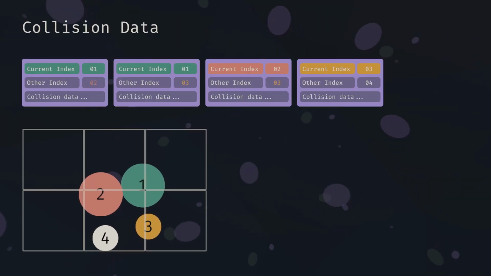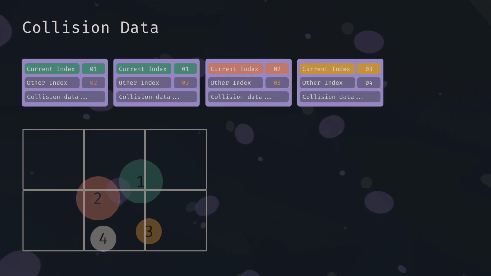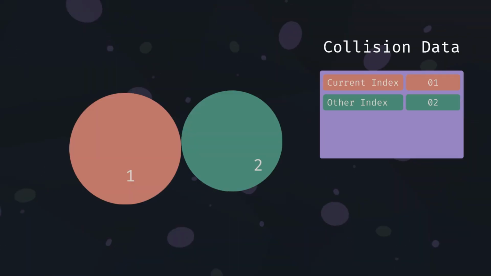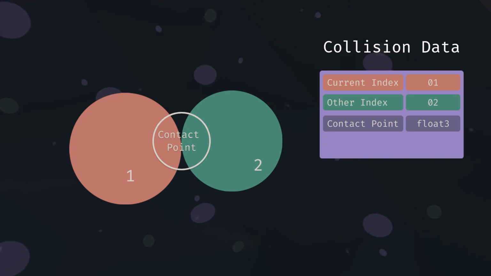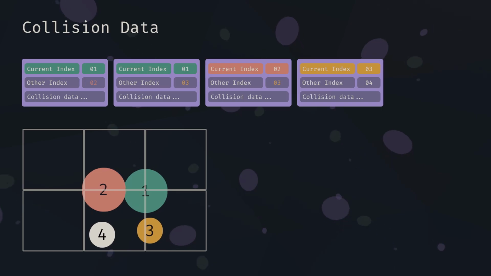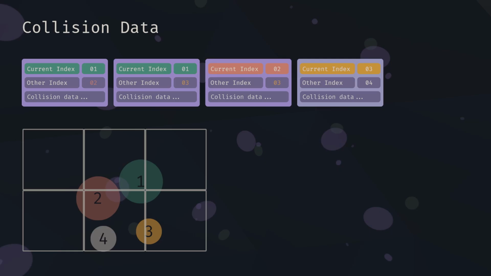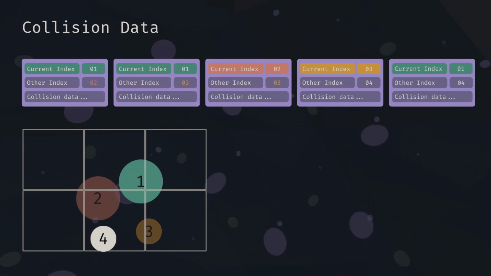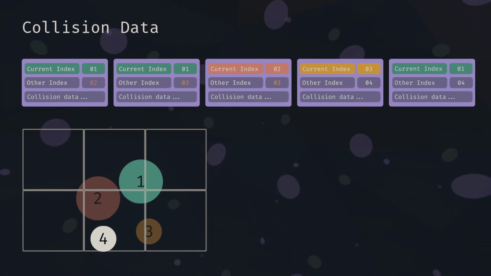I want the user of the package to have access to collision results of the system. We also want a form of map that tells us what collisions an entity had in this frame. The collision information we want is the other entity's ID, the contact point of the collision, and the impulse. Now let's think about what operations the structure will need. First, iterate through each entity's collisions. Second, check when adding to the map whether the key value pair already exists. And third, add a collision into the map by an object's ID in parallel, potentially without conflicts.